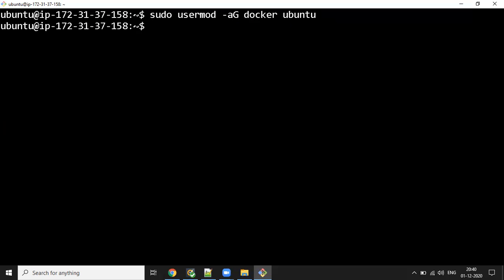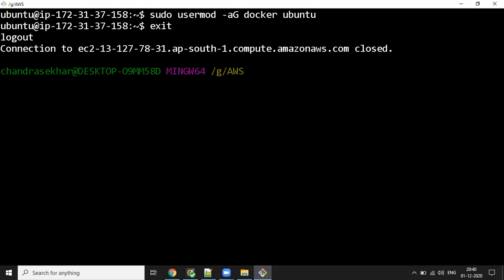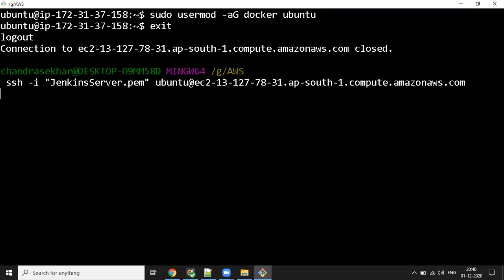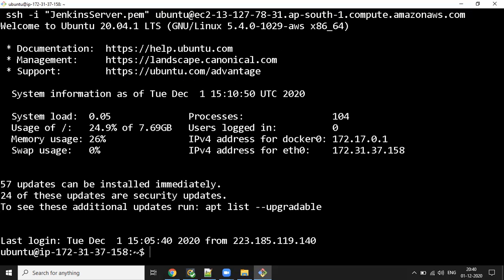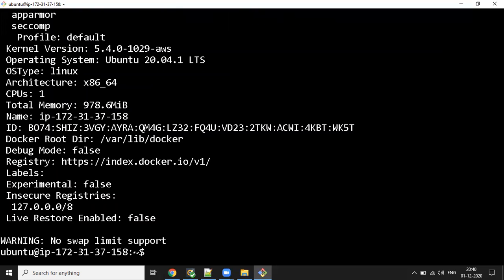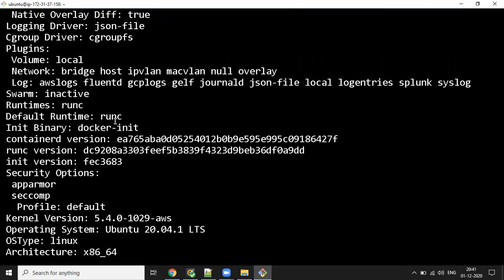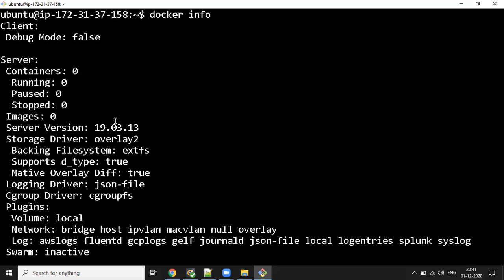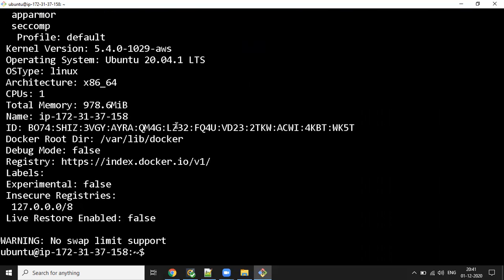Now we can exit. Now we can try docker info without using the sudo command. See, we are able to fetch the data. Now Docker installation is completed.